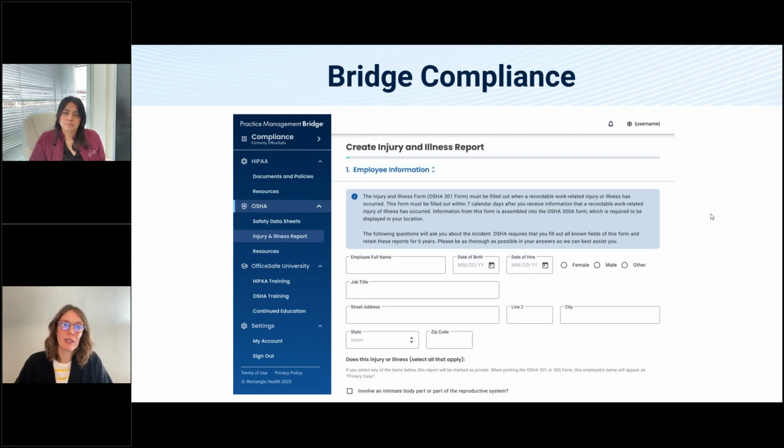And so this one's really nice because it keeps your office compliant with HIPAA and OSHA regulations, which can really just feel like one more thing to juggle and something that can take a lot of time. The product would provide that peace of mind in knowing that your practice is compliant, safeguards your reputation and the trust of your patients. So you can just focus on what you need to focus on.